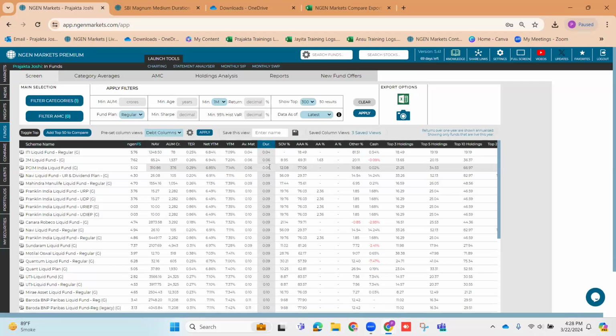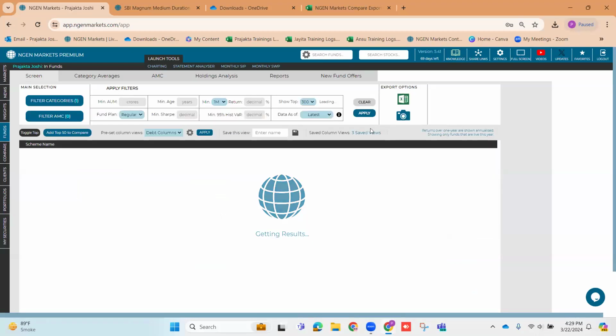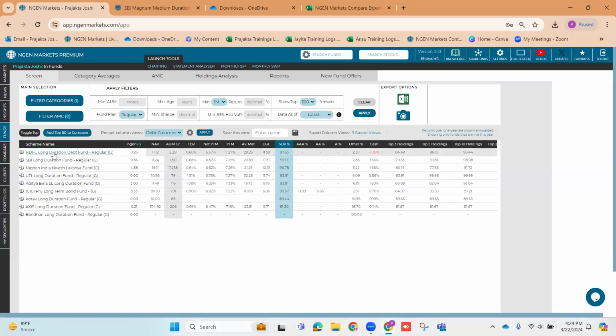Similarly, we did this for credit rating. So if the investor you're catering to is an extremely conservative investor but wants to invest in long duration funds, then what you could typically choose is on the basis of their highest percentage into sovereign rated securities. For example, for long duration funds, you click on close and sort them on the basis of highest sovereign percentage. You would then give him a fund from either HDFC, SBI, Nippon, or UTI, because it has a higher percentage into sovereign rated securities.